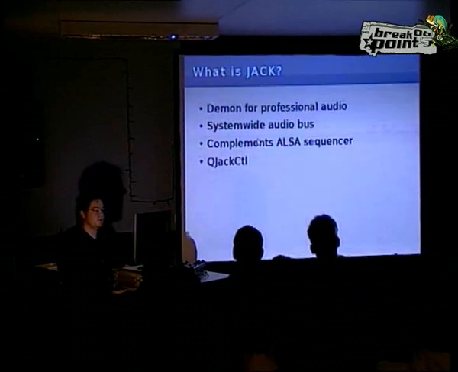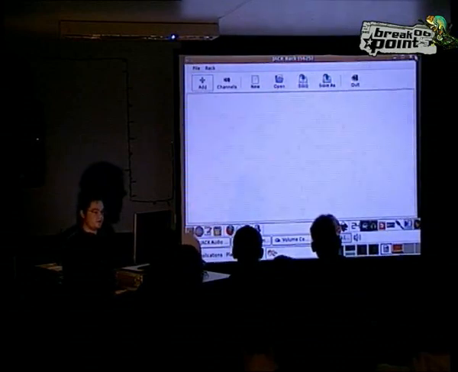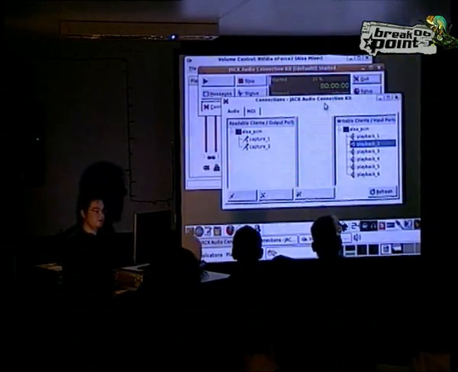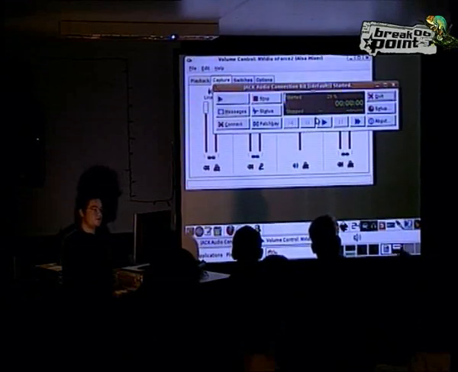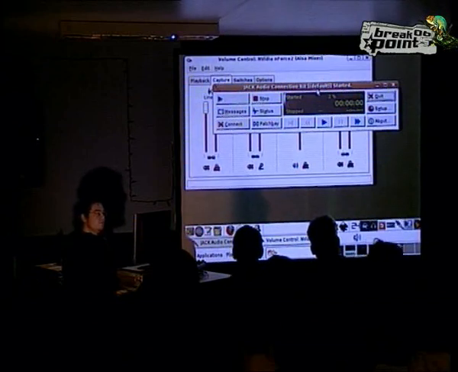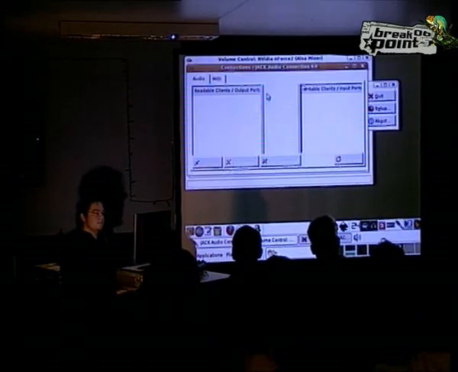I think I said everything. I should say more about QJackCtl before I start with that one, because that's on the next panel. QJackCtl is basically, someone wrote it to have an easier interface to controlling all the stuff that's possible with Jack and with ALSA.